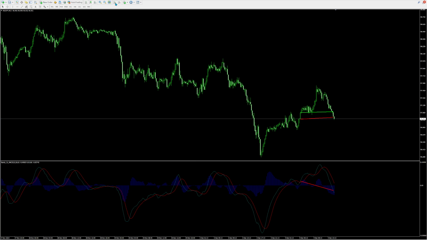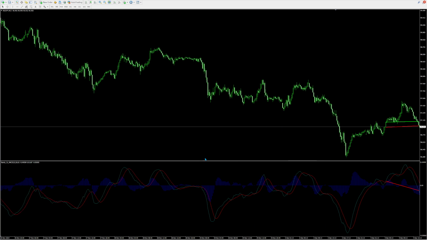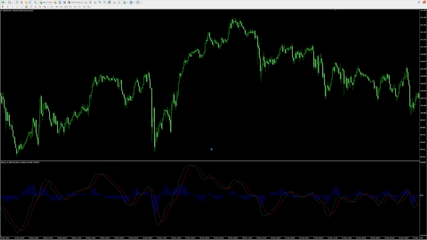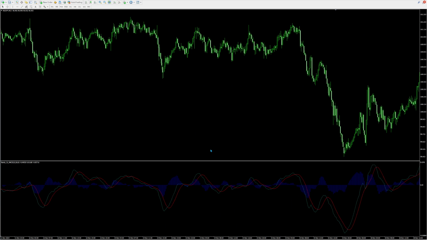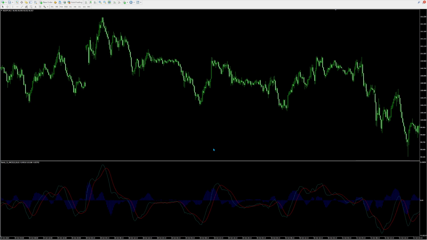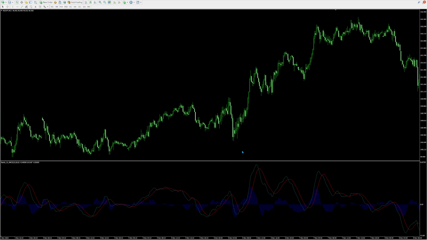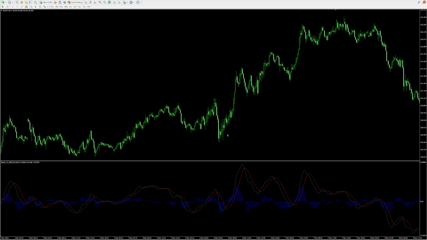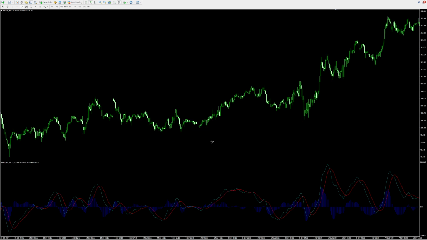Should we look for a bullish trade just for comparison? We want to find an uptrend first, and we have a nice uptrend here. What you can look for is the divergence first. Let's have an instance where we see the price dropping, but the MACD, so we have bullish divergence here.